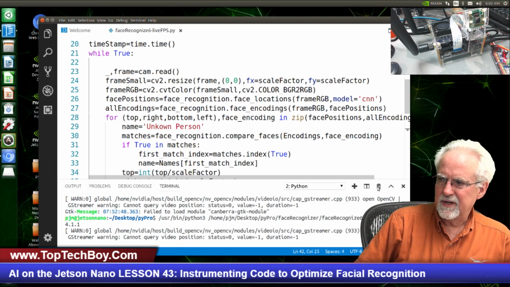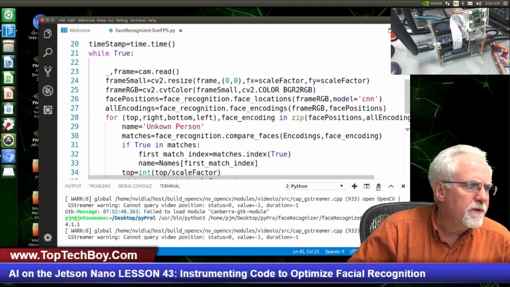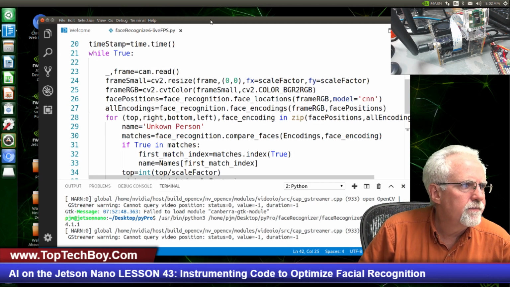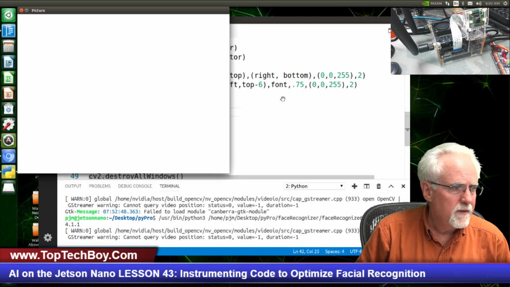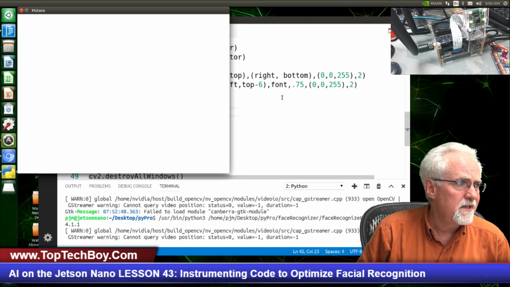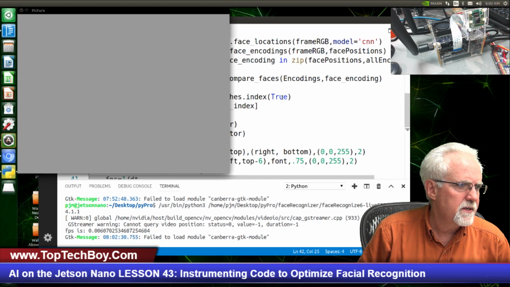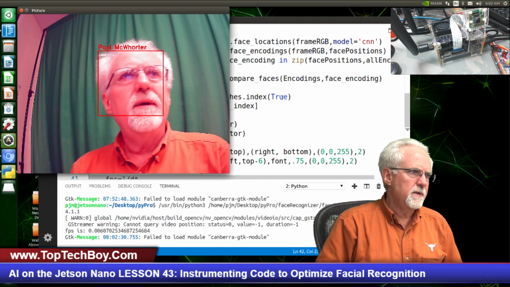We'll give it one more second and then we'll reboot. I'm wondering, I don't think I could have had an error in there that would have caused such a long delay. Okay, here it comes. All right. And this is, remember, we're doing that on the full size. Okay, there it is. So it recognizes me.